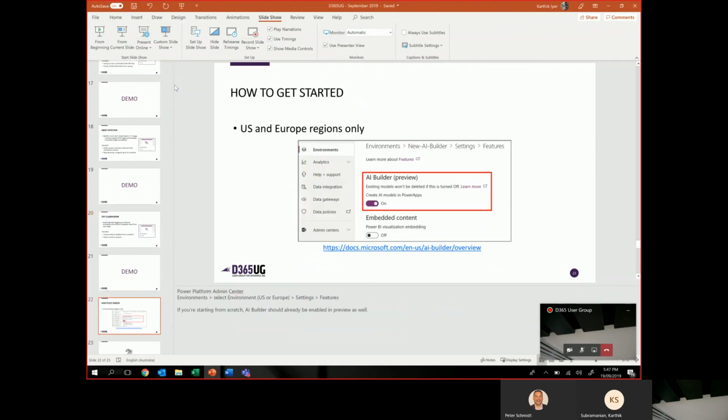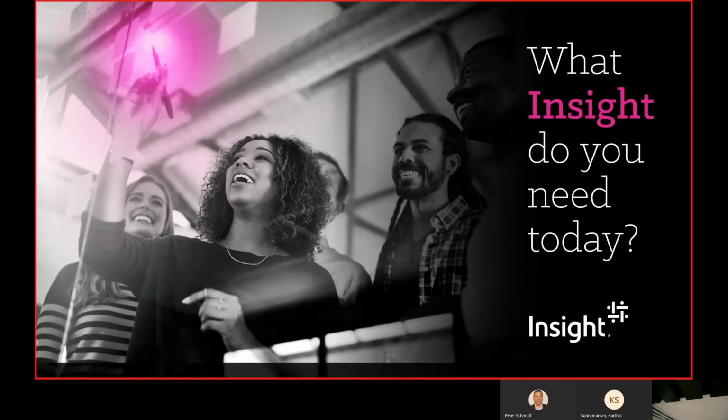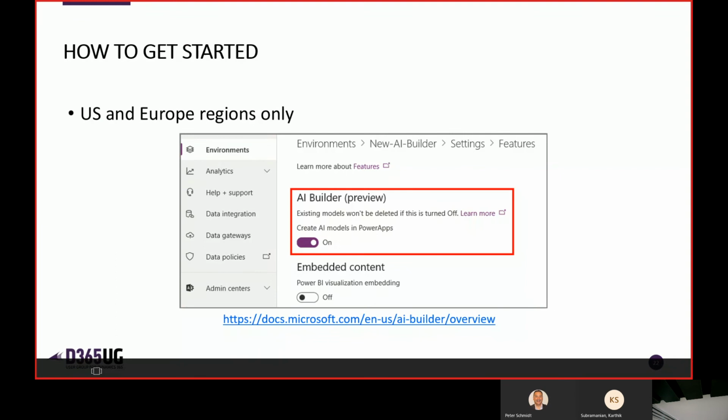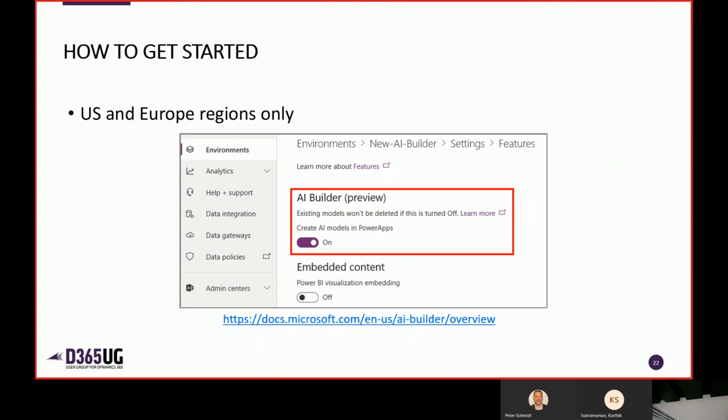And yeah, as I said before, those are the basic 4 models that are available, and I'm probably going to be using it more often. It's pretty good, and yeah, it's available in preview. You can use it in the US and Europe, and yeah, that's basically it. Thank you.